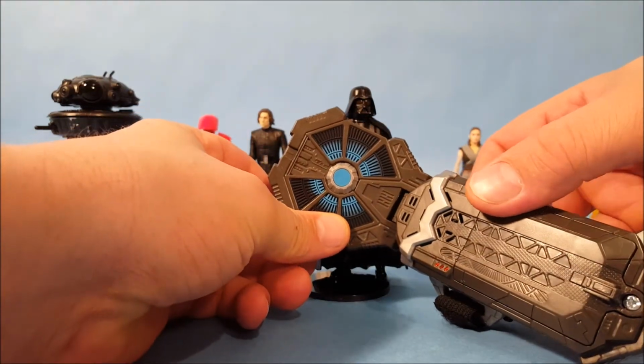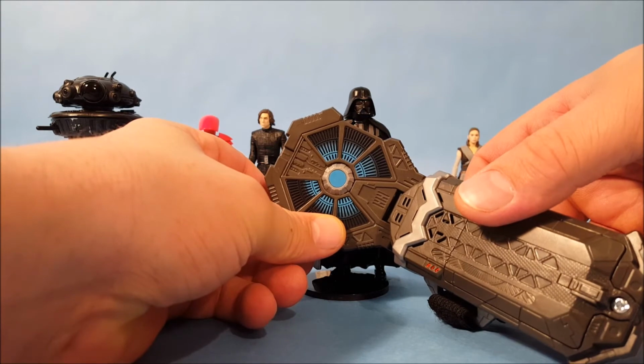Sweep the asteroid field until they are found.